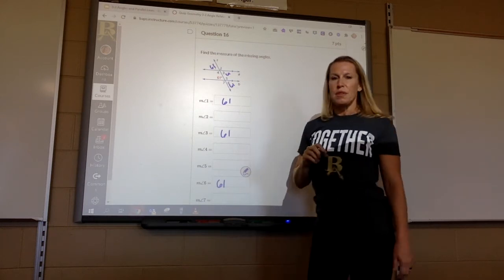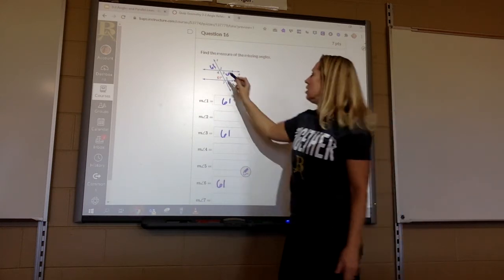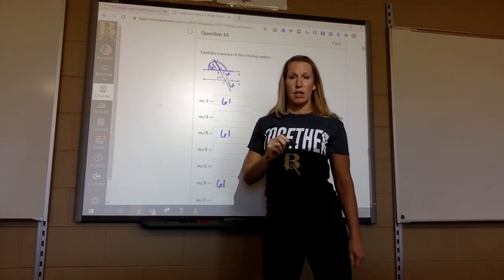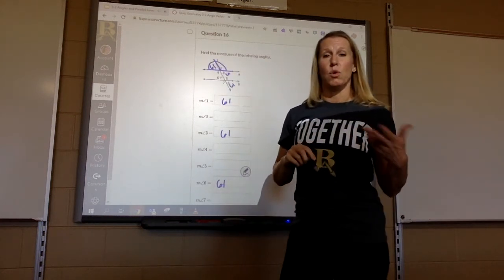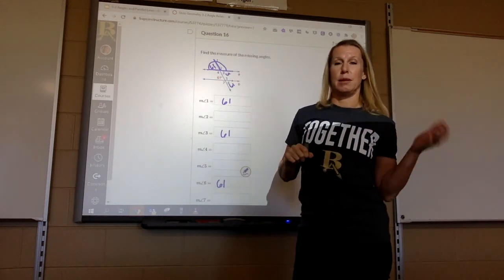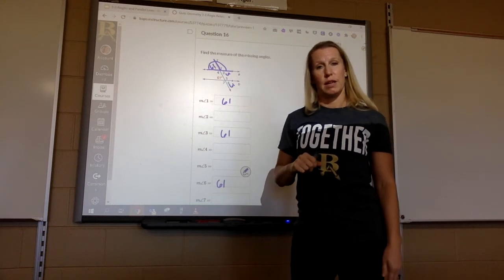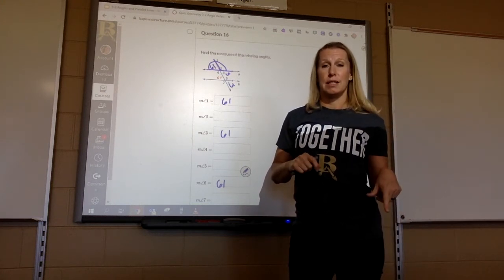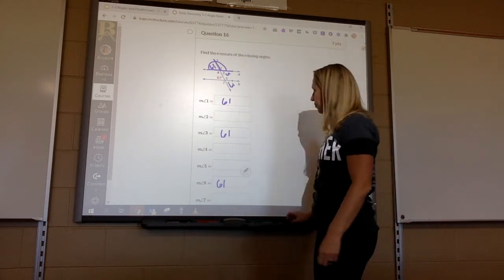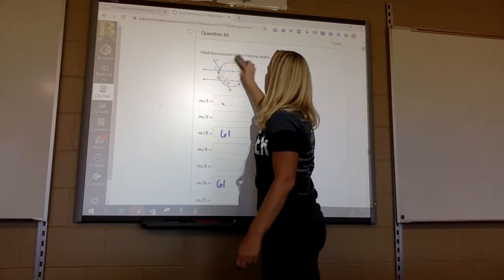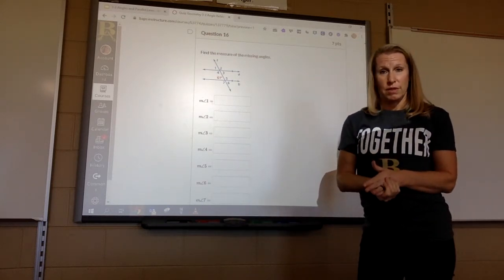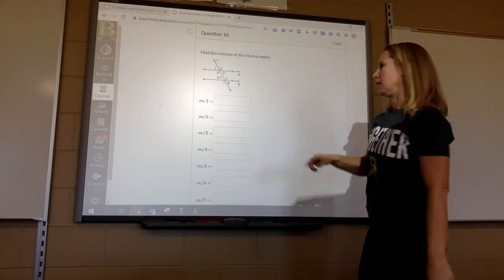and that's it. And then how do I find the other angles? Well, notice my linear pair. So those have to add to 180, or you can think your same side interior and same side exterior have to add to 180. So just do 180 minus 61 in your calculator, and you're going to find all the other angles. So on those type of problems, go through and find all the ones that are 61 first, and then find the other ones.